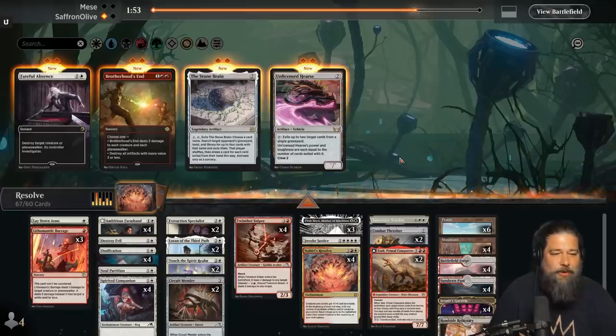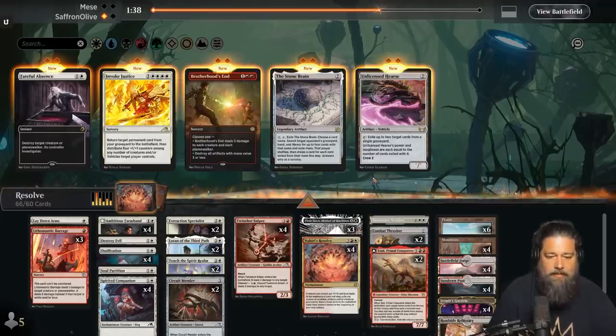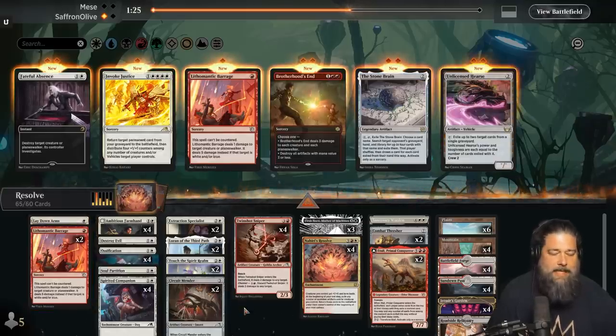Well, we're gonna bring in more removal, I guess. I could even see an argument for Brotherhood's End. If we have them early enough, it's good. The question is, what are we cutting? So Elesh Norn seems amazing. We get an Invoke. Is Barrage good enough? It kills Kallax. Eh, maybe we don't want all the Barrages. Maybe that's excessive.